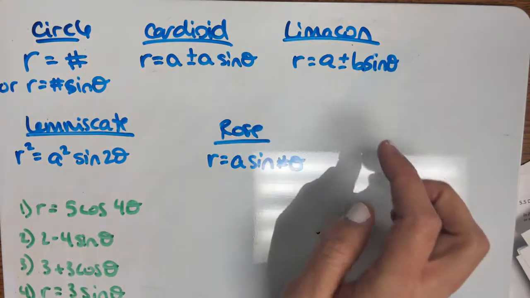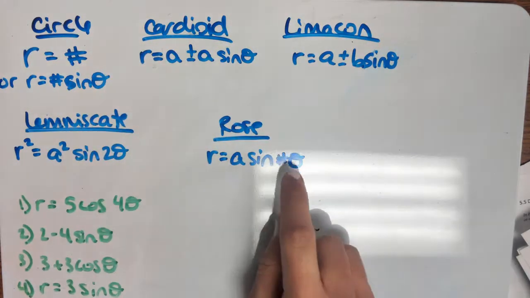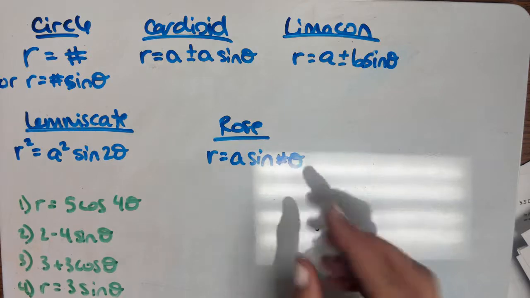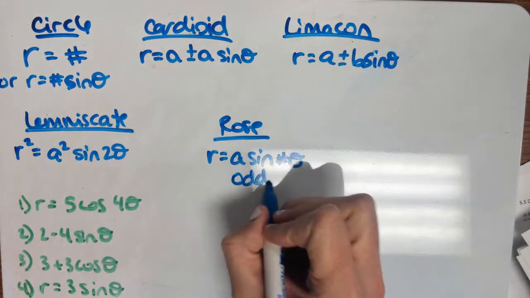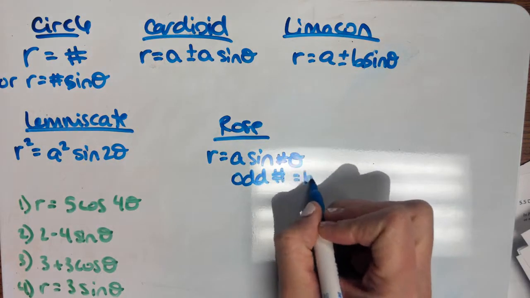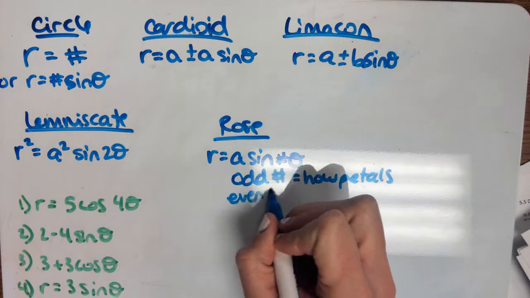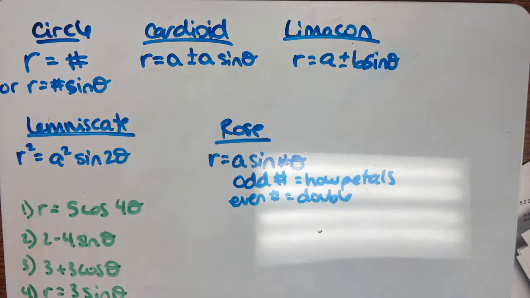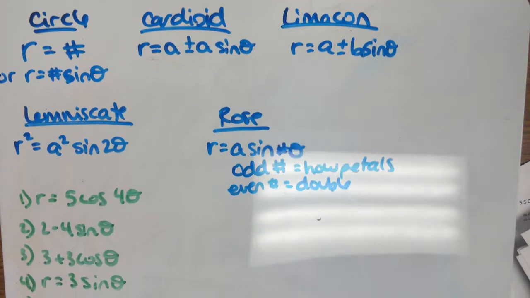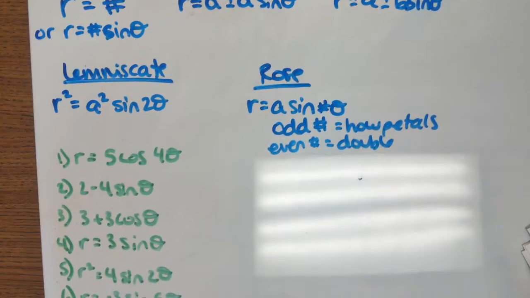And then the rose or the flower is going to look very similar to a circle because it really is a circle, but there's going to be a number in front of theta, and that's going to tell me how many petals. If it's an odd number, that's how many petals. Hopefully we figured that out. If it's even, then we double petals. So if this number was a 2, there'd be 4 petals. If this number was a 3, there would be 3 petals. So if we just look down this list, I'm going to go through and identify, and then we'll sketch a couple of them.